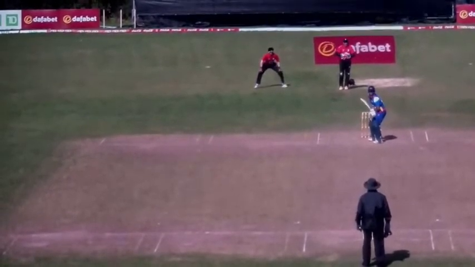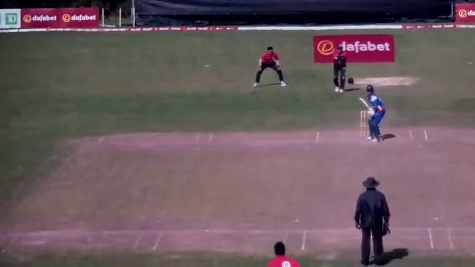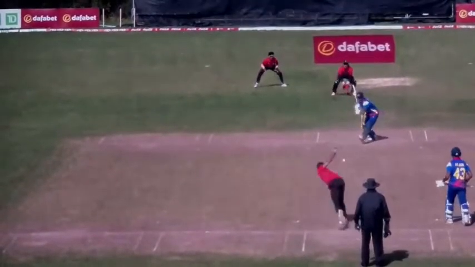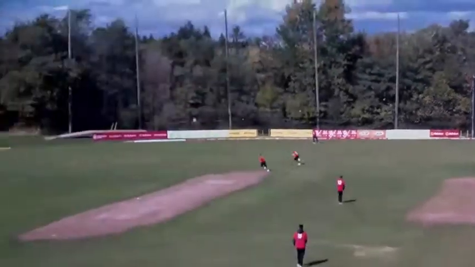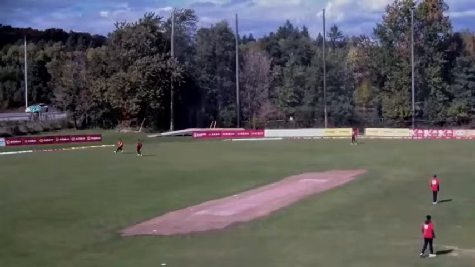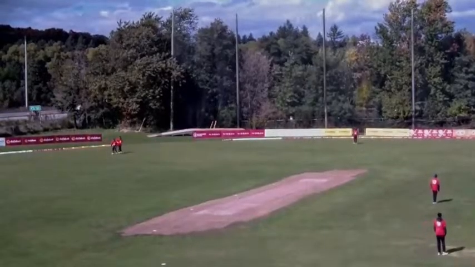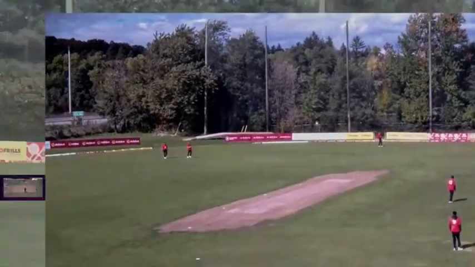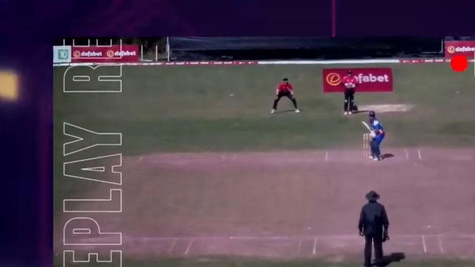Nepal are inching their way up with this total. Partnerships of 15. They are on 121 for 8. Comes in and he's pushed that out through the gap between gully and point. It's running out to the boundary, but the fielder's going to get there as they come back for 2. There was some interest in a third, but they weren't able to make it.